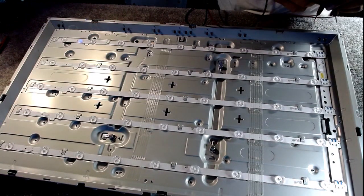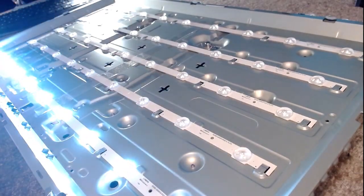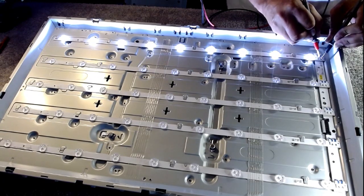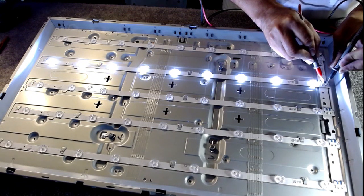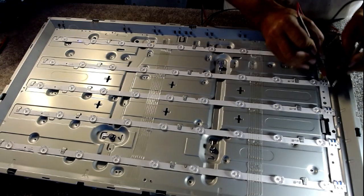Let's start on the bottom set. Positive is on the right hand side, ground is on the left hand side. And we can see all 1, 2, 3, 4, 5, 6, 7, 8, 9 working. That is good. And here we can see all 9 are working. That is good. It's good because it's limiting the amount that I have to replace.